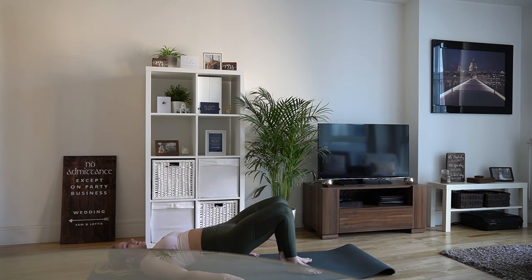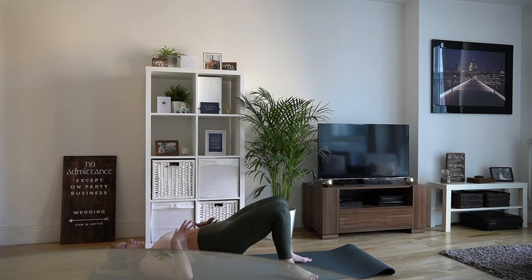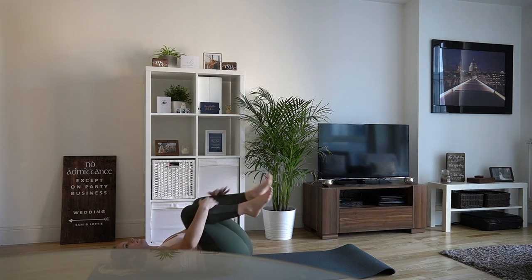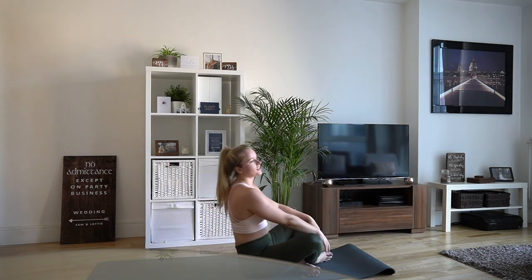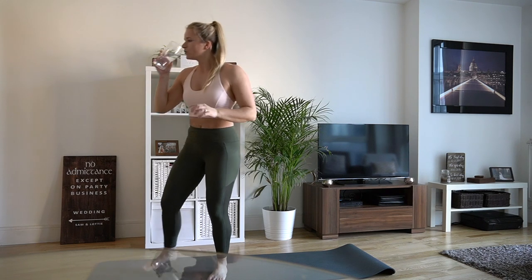Take it down. Other side, lift and hold and bring it down and slowly peel down vertebra by vertebra. We're going to have a little roll here if that feels nice and take a little breather if you need it. Grab some water.